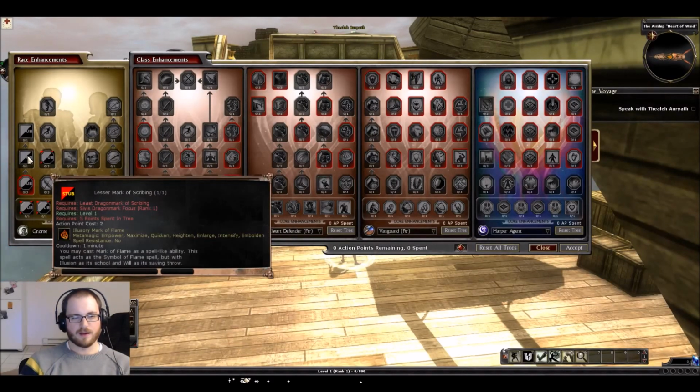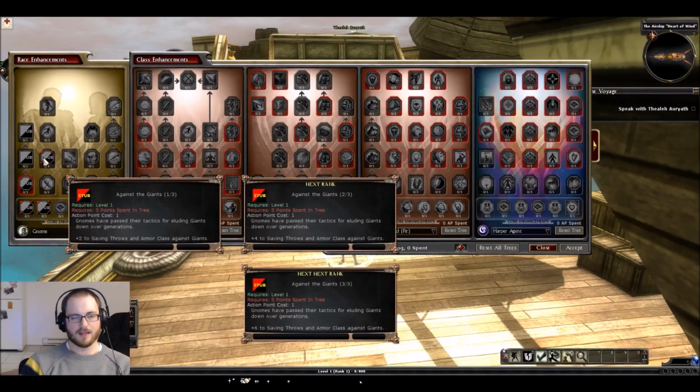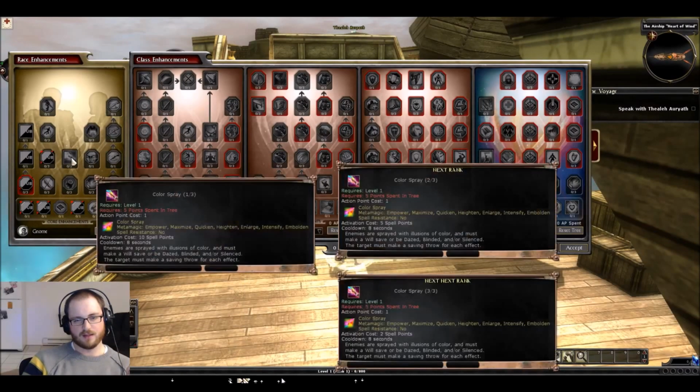Let's see, they've got against the giants. This adds +2 saving throws against giants. You know, that'll be handy in giant hold, but probably not worth taking just for that content. They've got an SLA color spray. That might be alright.